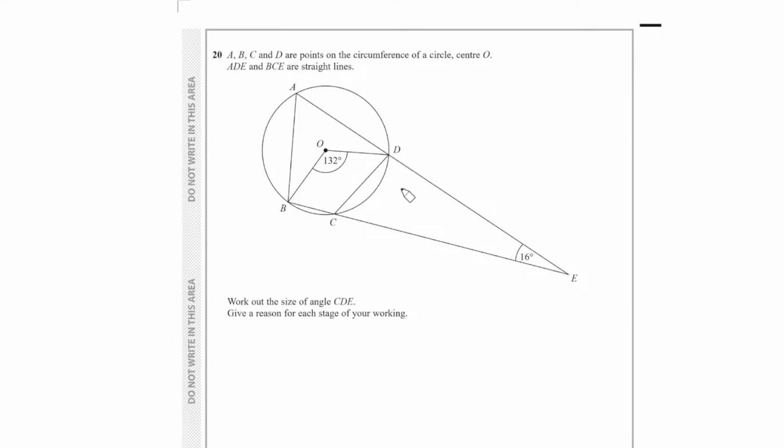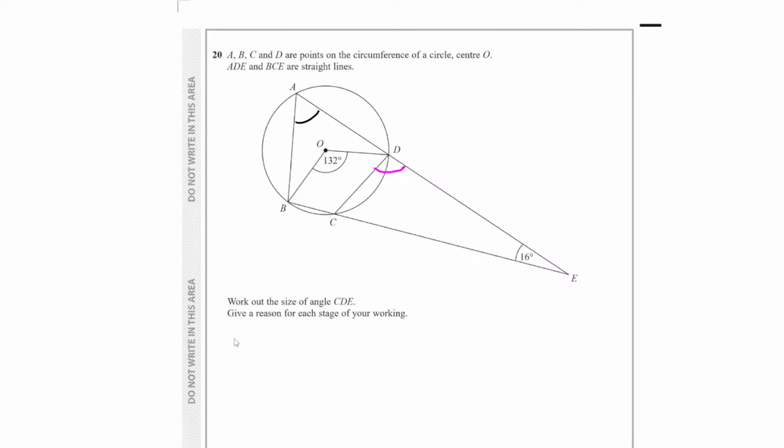So first of all, which is CDE? CDE is this one. We've only got 2 things to work with, 132 and 16 degrees. Now, with circle theorems, there tends to be multiple different ways to find the answer. So the way that I might do it, you might have a different route. Again, as long as you get the same answer at the end, it should be fine. So my immediate thought was this 132 is almost screaming out to me to work out this one, isn't it? It's that arrow shape. Angle at the center is double the angle at the circumference.